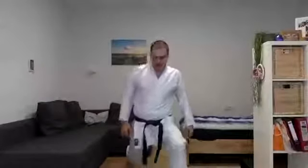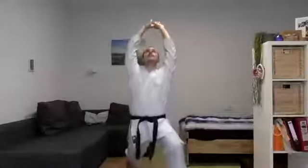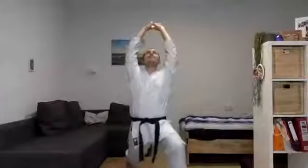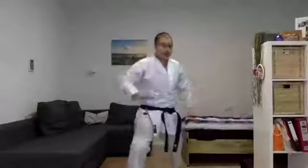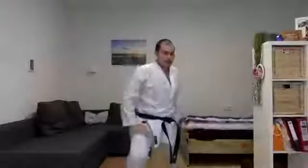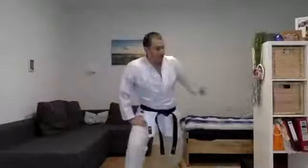It's also for me the first time teaching karate in English, so I hope you don't mind some little mistakes in the language. Arms up and backwards. Okay, and other side. Right foot sink to the chi, both feet on the ground, and go forward. Heel up and down. Arms up and backwards.